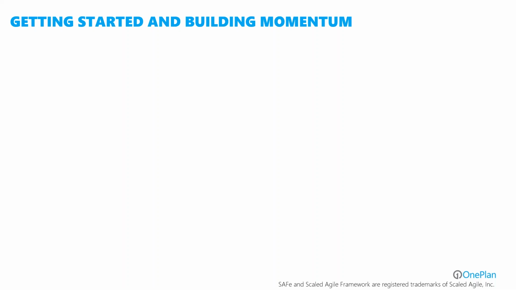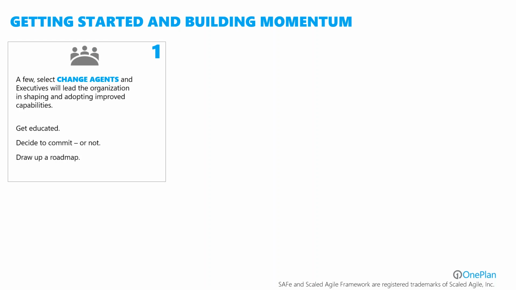So how to get started and make these changes. The classic and still my recommended approach is all about starting with learning and education. A recommended way to start is to pick the right people. They become your change agents, a few business leaders, a few middle managers who are good at influencing. Train them on the basics. Lean portfolio management is a great place to start. Spend a few hours learning that in depth, and then decide whether to commit or not. You might say, no, this isn't going to work.